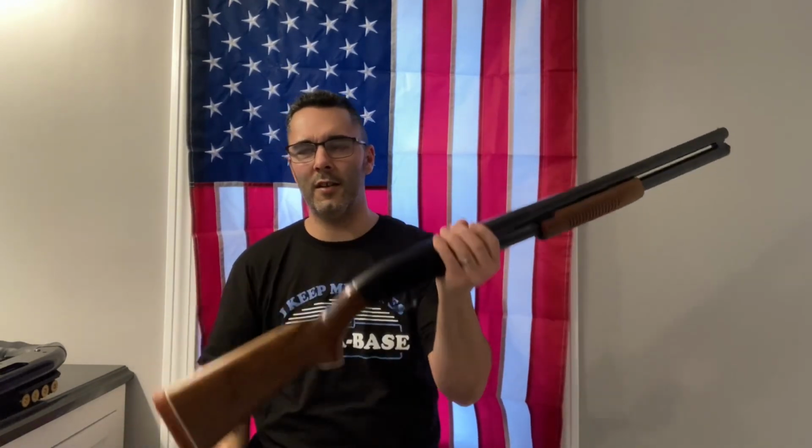And for those reasons, that's why I wanted this gun and the other ones as well. I've had several more, but right now I'm at 5 Mossberg 500 shotguns. No, I don't need them all. You can't shoot them all at the same time, but being a collector and an avid shooter, I like having variety in my collection.